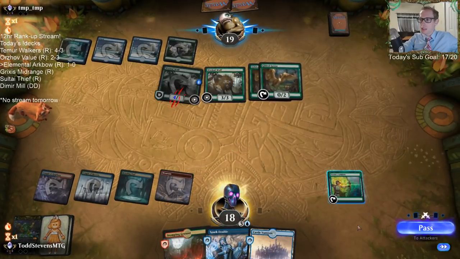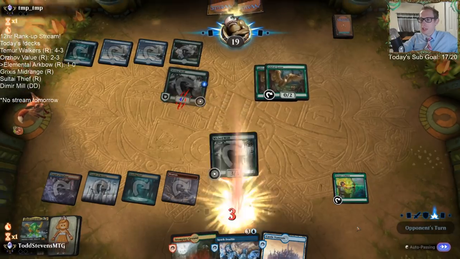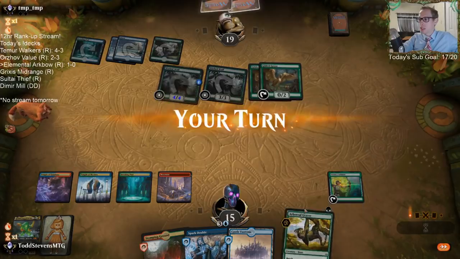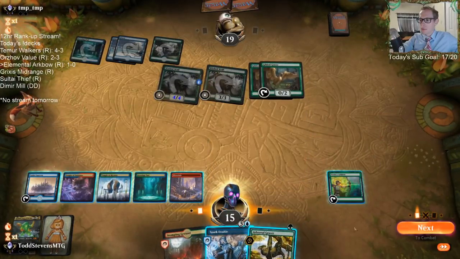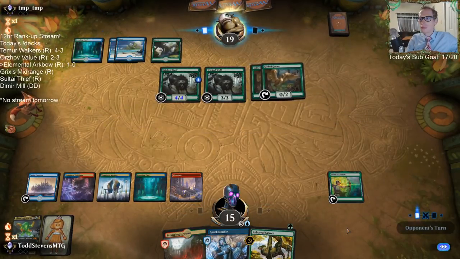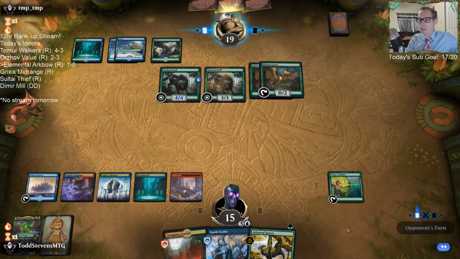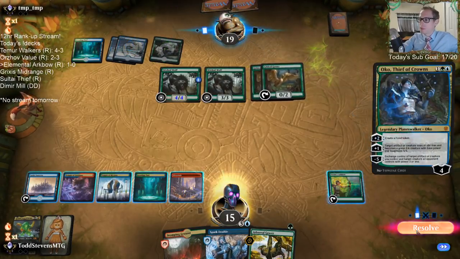And then last thing is, honestly, I kind of wish Questing Beast wasn't as powerful as it was either. So I feel like those three things that they could have done in Throne of Eldraine could have made the metagame a lot better.